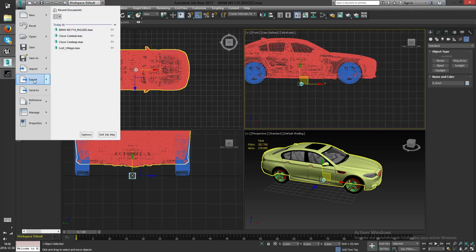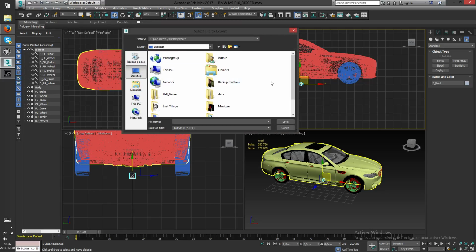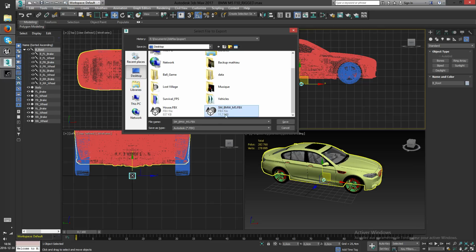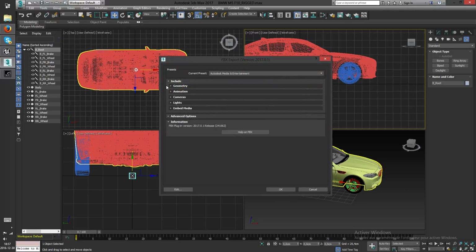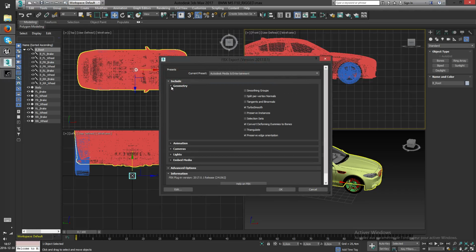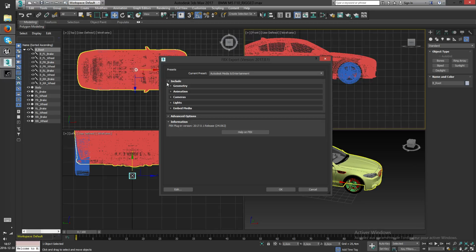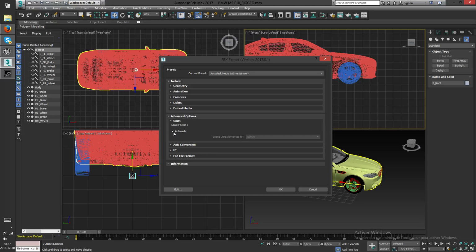Now, as for the exporting, simply export it as FBX. Choose a name for it. Now you want to go into Advanced Options, Unit. Make sure it's set to automatic, or convert scene units to centimeters, because we're already in centimeters, so that's going to give us the right scale.